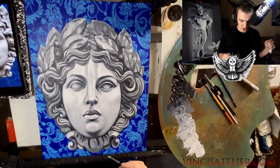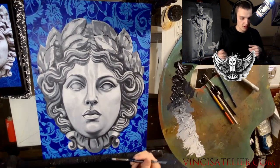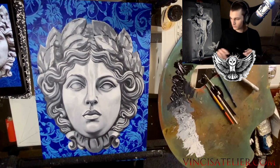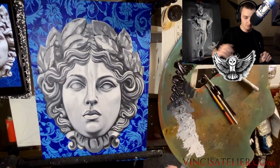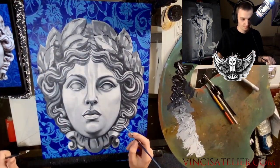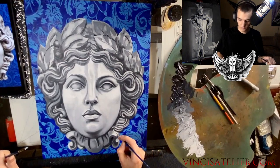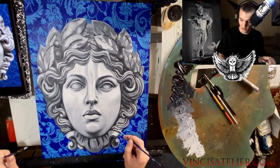So this bottom part looks pretty good. I don't think I want to touch really anything in there, but I really want to work through the hair. Really smooth out things throughout, because that's where there are a lot of loose ends. And I got my brightest tone in here, and I'm just going to be working through this hair.